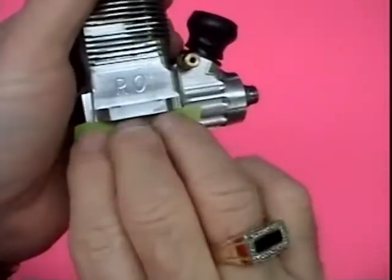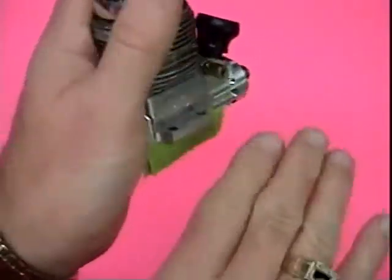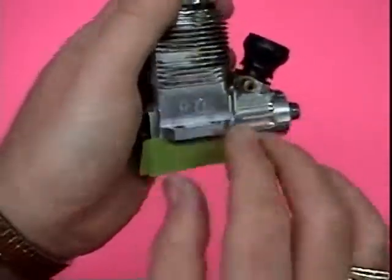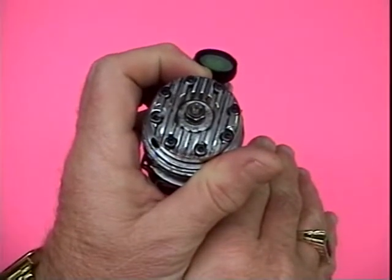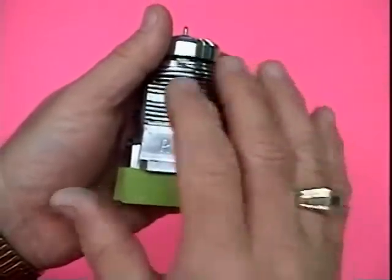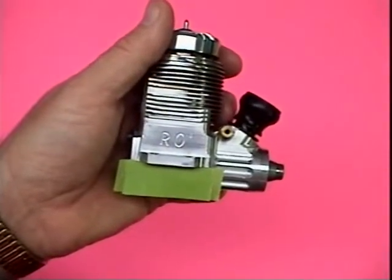A little tip you can use to get everything centered. In this case, we need three pieces of masking tape on each side of the motor, and what that does is hold it in the center while we mark these holes very accurately. Now I marked them. This holds it centered. The one thing you don't want is for the motor to be facing the inside of the circle. If it's straight or a little bit outward, fine, but not facing in. And when we do the trim video, we're going to really emphasize how to check that accurately and adjust it after the model has been finished and is ready to fly.